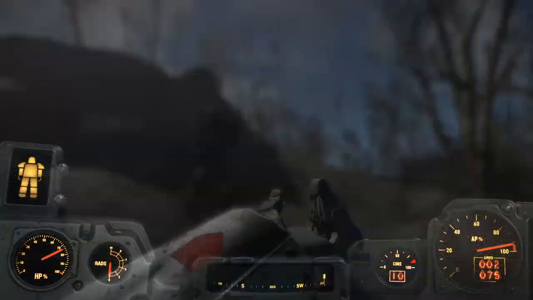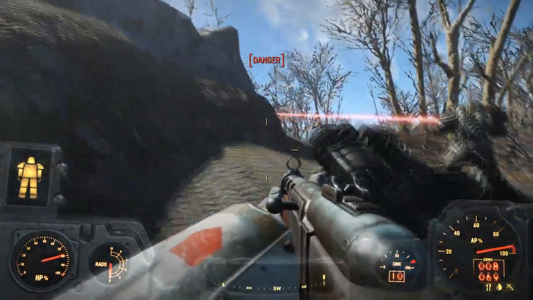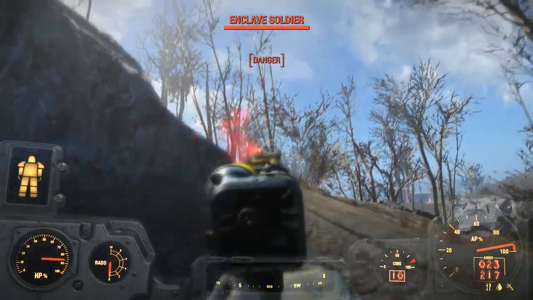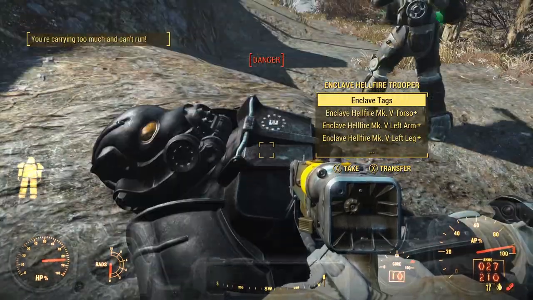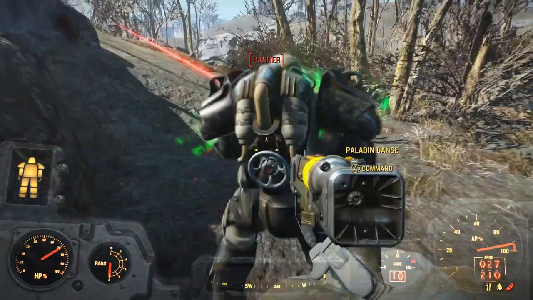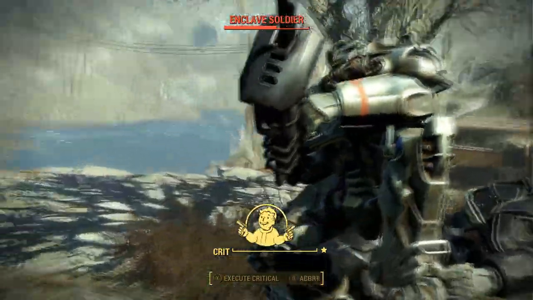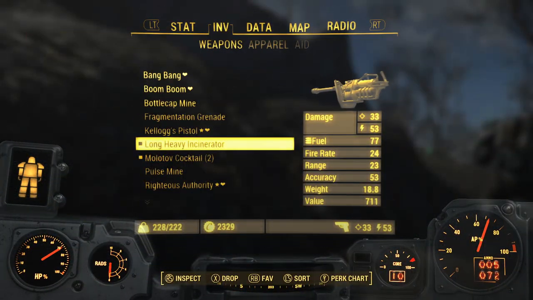Well, you were talking about the Enclave, huh? They are here. What the hell? For the Brotherhood. Wait, what? Dance! Heads up. They've got stealth. Heads up. I'm switching it. Watch it. They've gone dark. Ah, shit. Okay. I guess... I was trying to give him this flamer, or incinerator. You gotta be kidding me. What? Wait, what? What the hell?